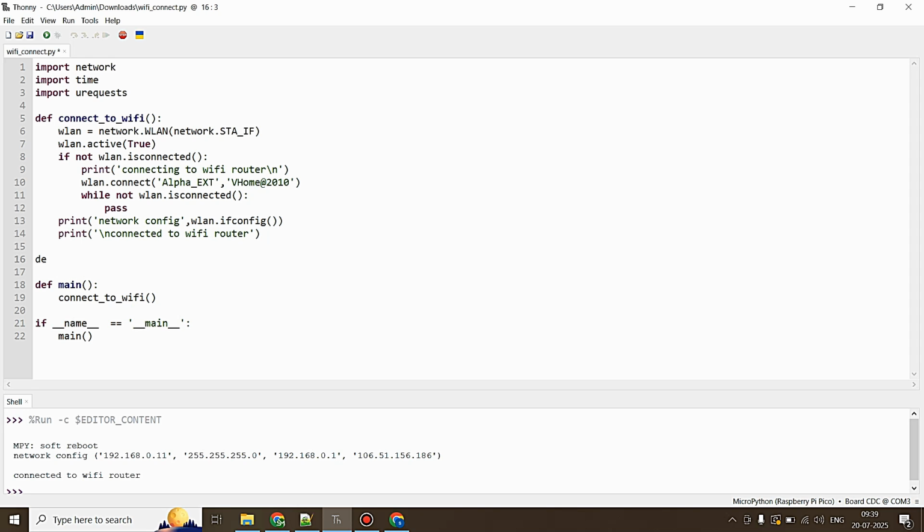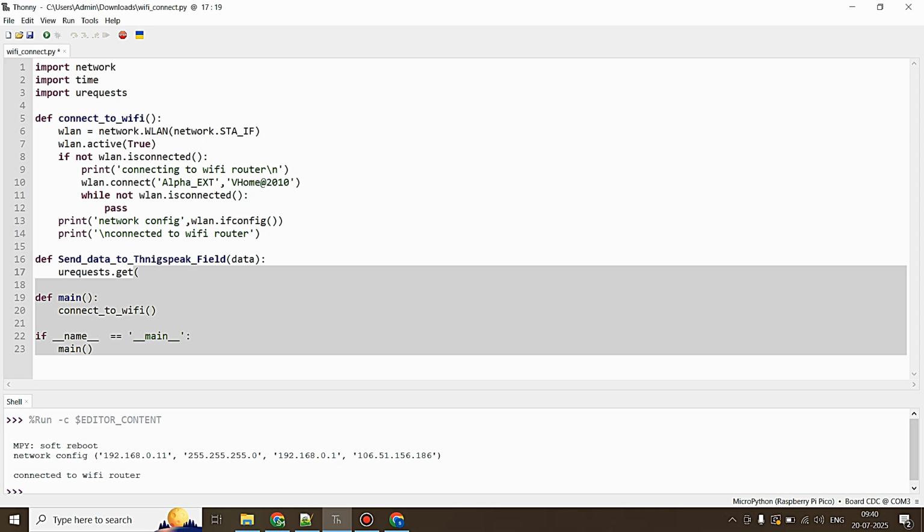And now below this connect Wi-Fi function, I'm just going to write down another function, send data to ThingSpeak Cloud field, and I'm going to receive data as a parameter right over here.